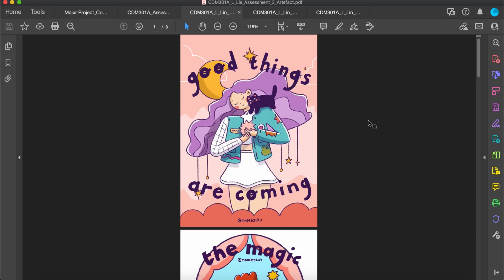Okay, so looking first at the artifacts. The artifacts are basically your print-ready artwork files or the raw file of whatever it is that you've created. So if you've created a video, that might be an MP4 file.